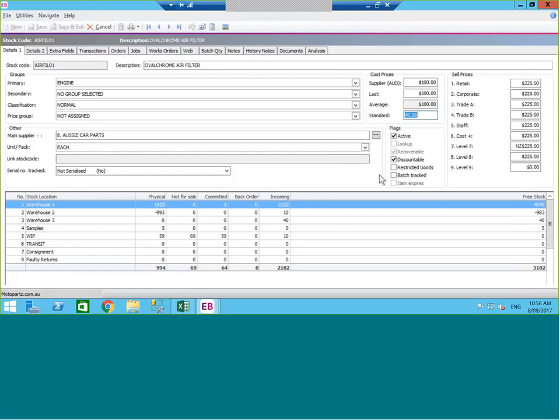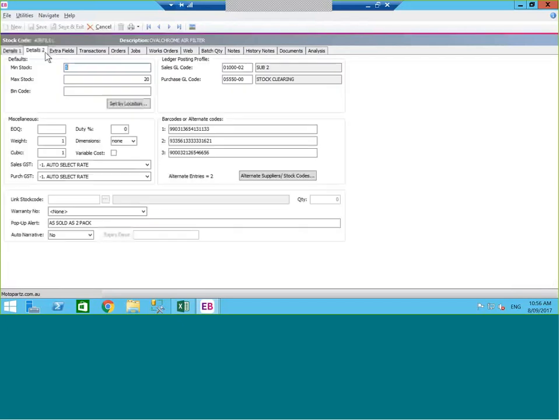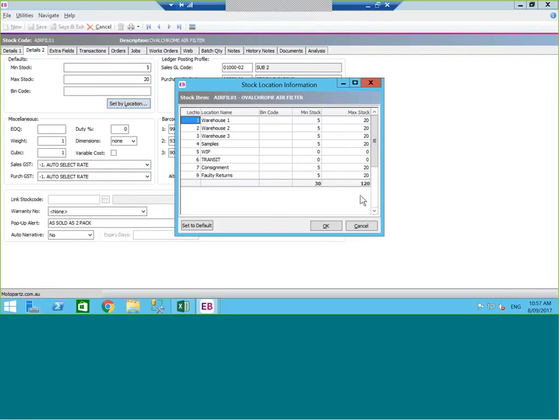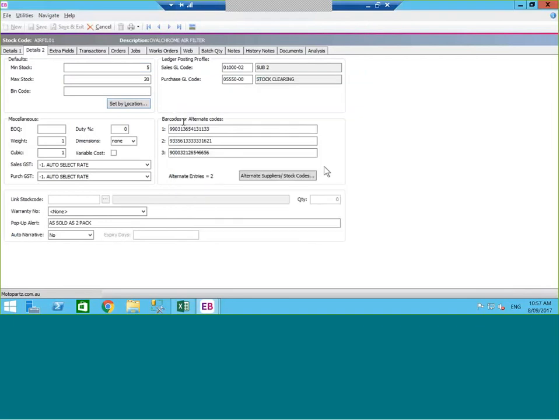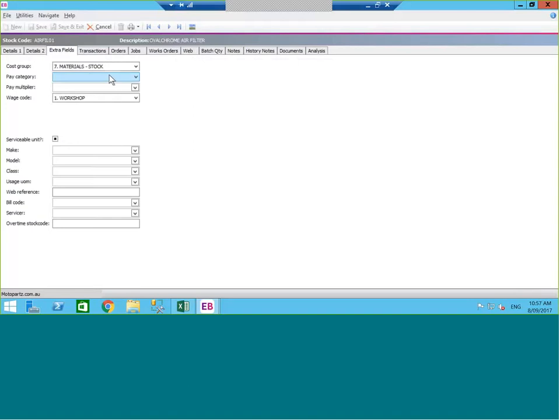And whether it's restricted goods or batch tracked. Details 2, you've got minimum, maximum stock levels, and you can set these by your different locations. Okay, so these will have already been set up for you, but you may need to change your minimum and maximum stock levels. These should all be set up and defaulted through your extra fields.